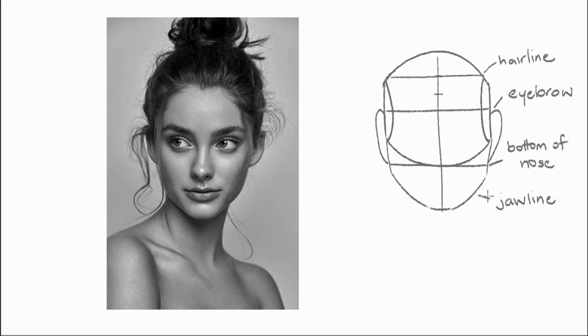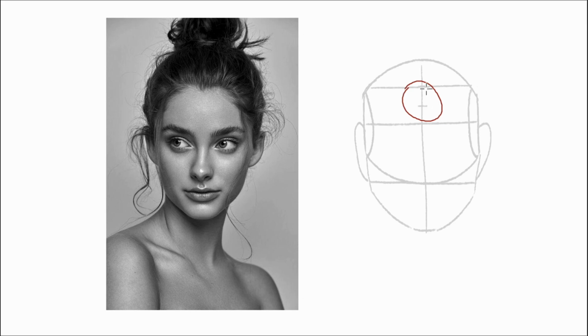The Reilly rhythms is an excellent guideline for the individual facial features and allows you to study the different sections of your reference. Here's where it gets a little bit complicated, but we're going to do this step by step. Let's begin with the forehead circle to represent this area. Then the brow line connecting to the eyebrow line. This area is the little protrusion above the eyebrows. Fun fact, it's called the supraorbital ridge.